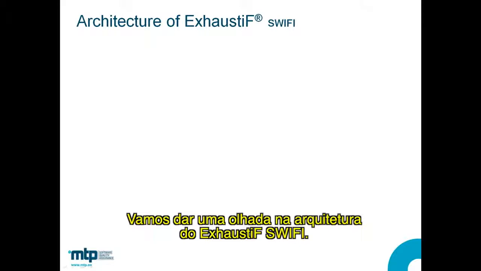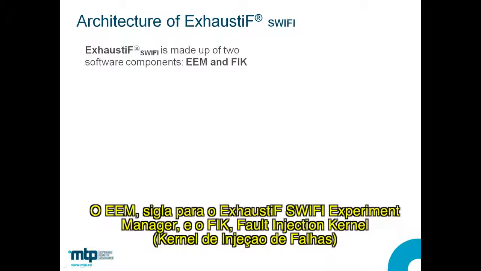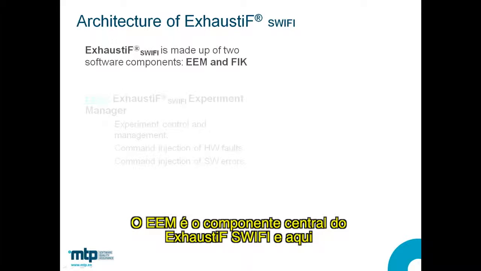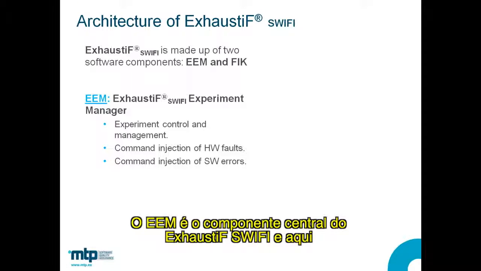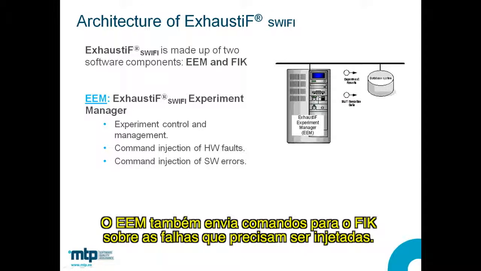Let's take a look at the architecture of ExhaustiF SWIFI. This tool is made up of two software components, which run in separate machines. The EEM, which stands for the ExhaustiF SWIFI Experiment Manager, and the FIK, the Fault Injection Kernel. The EEM is the core component of ExhaustiF SWIFI, and here is where the experiments are configured and managed. The EEM also sends commands to the FIK regarding which faults need to be injected.